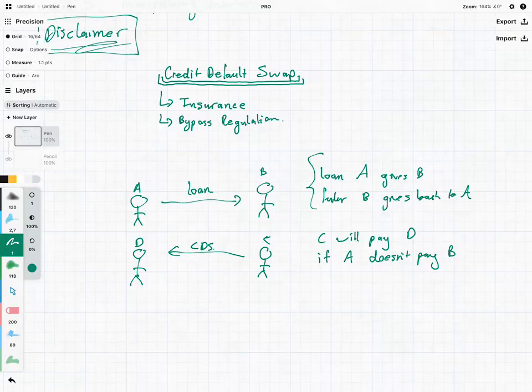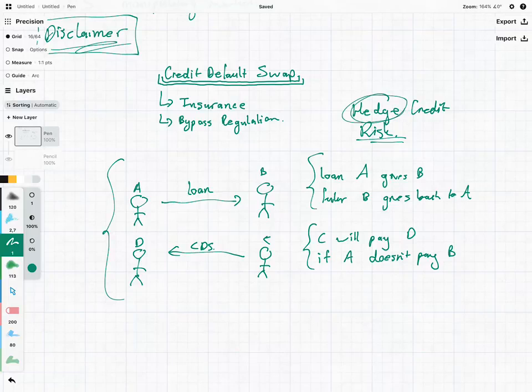The reason why I say it is that a credit default swap was essentially saying that I've given money to B, okay? I'm worried that B might not be able to repay, so I'm prepared to take a little bit of the interest that I would have got and pay it to an insurance person and say, you keep a little bit of this money, and only if B fails to repay me, you'll cover my costs. And that's quite a nice thing. It's quite a nice way to hedge your credit risk, okay? But when you take it and you don't have that loan out, it goes from being a hedging instrument to something known as a speculation instrument.